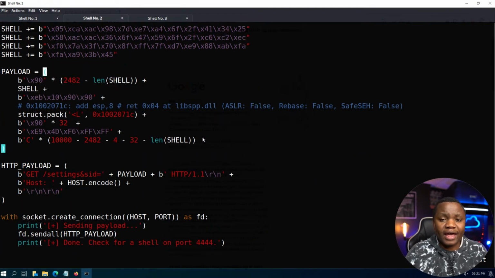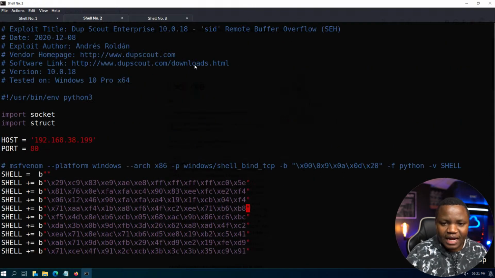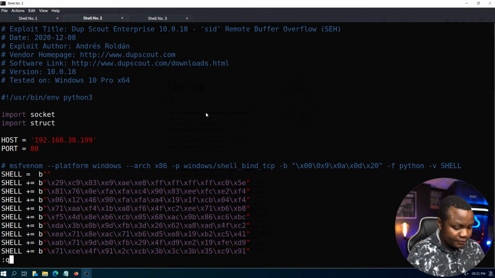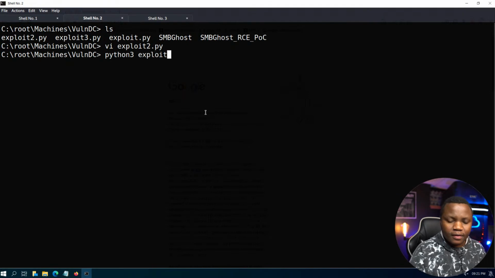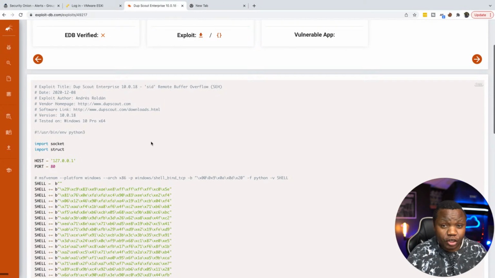There's a room on Try Hack Me, the buffer overflow, where you get a ton of practice. This is as easy as things can be. So I'm going to leave this the same, and I named this exploit 2. So let's do this. It's Python 3, exploit2.py, that's the one that I have. Then, since we're doing a bind shell, you need to know what a bind shell is. Otherwise, you'll be out of luck here. We need to point netcat to our victim after the exploit runs.